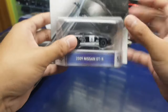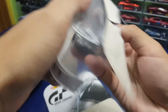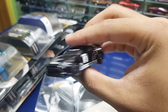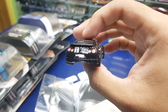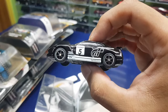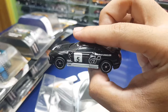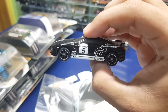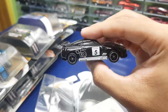Next is the GTR from Gran Turismo. Crack it open — yo, this is really sick. When this first came out, not a lot of people were scalping it surprisingly. It was easy to find when it was released in 2016 or 2017, I forgot. But yeah, I'm happy to have found this. It looks almost like a speed machine but with rubber tires, black paint, and whatnot.